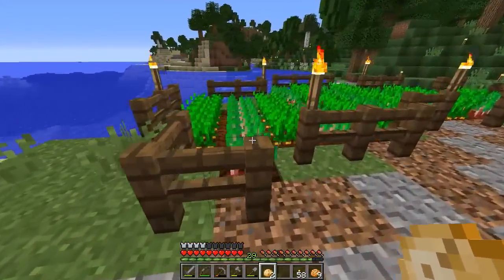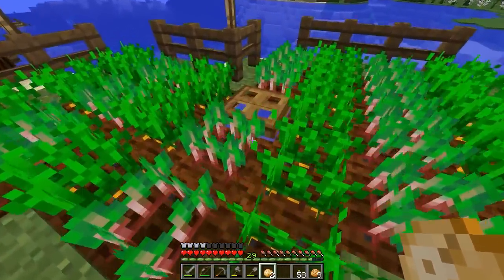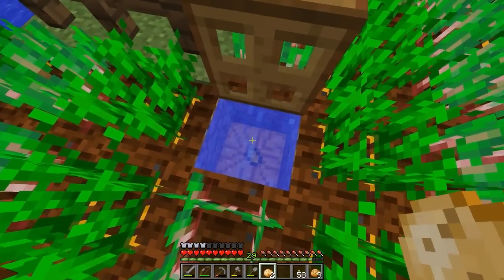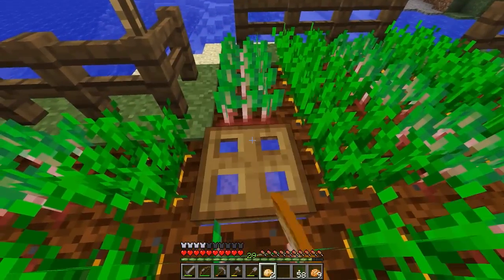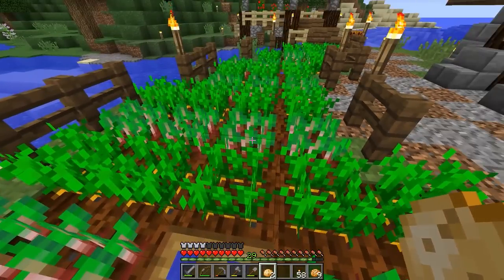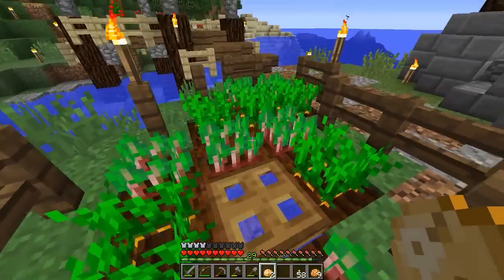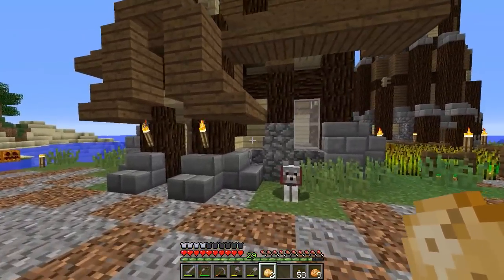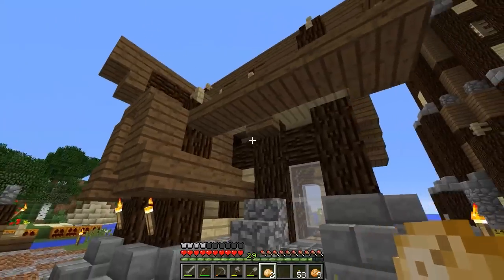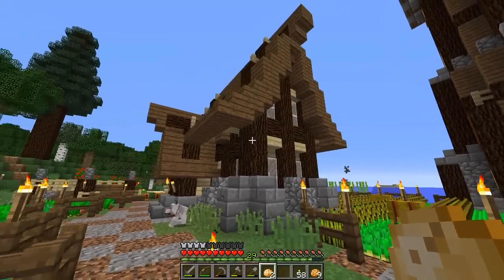And then over here by the beetroots and the carrots, I also put some water, and I went and got some pumpkins, got some growing over there temporarily, put some water in a trapdoor on top of it. So that will keep this all hydrated and keep it all lit so we can get lots of crops very easily.